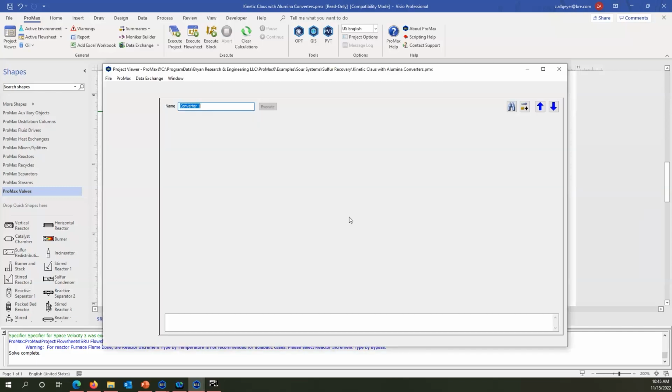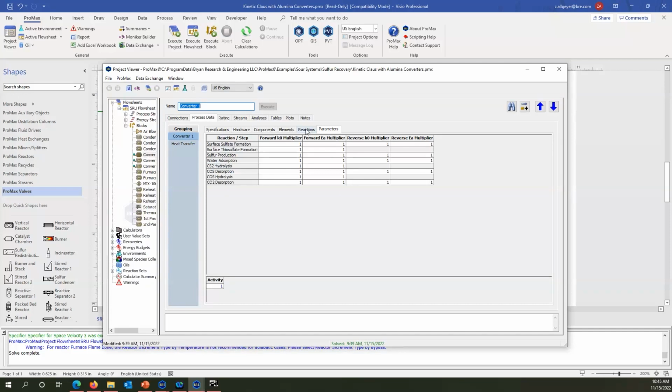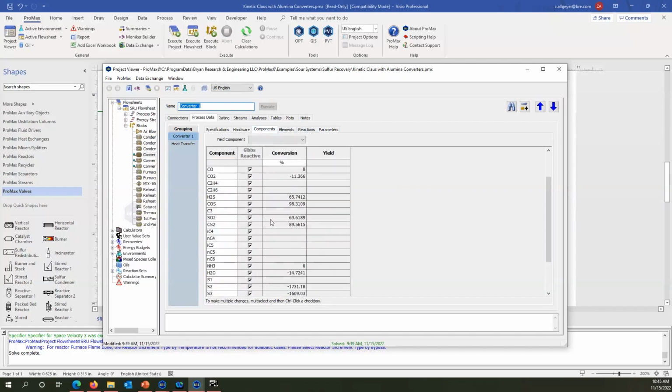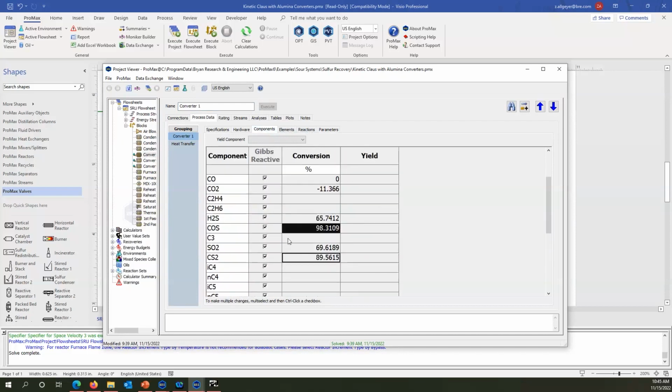And if I go into my converter and go to the components tab, I can see conversions for some components. And specifically, I want to look at our COS and our CS2. So our COS and CS2 have conversions of 98% and about 90% respectively right now. This is all with an activity of 1, so a fully active catalyst. So 98% and 90% conversion for our COS, CS2 at a 593 degree Fahrenheit temperature on the outlet.